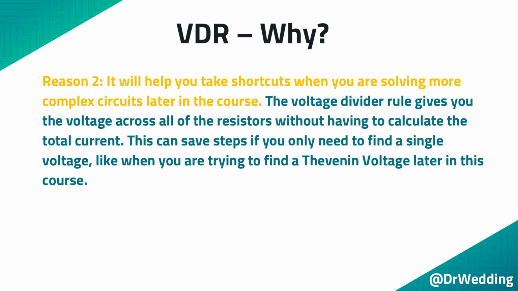Reason 2. It will help you take shortcuts when you are solving more complex circuits later in the course. The voltage divider rule gives you the voltage across all of the resistors without having to calculate the total current. This can save steps if you only need to find a single voltage, like when you are trying to find a Thevenin voltage later in this course.